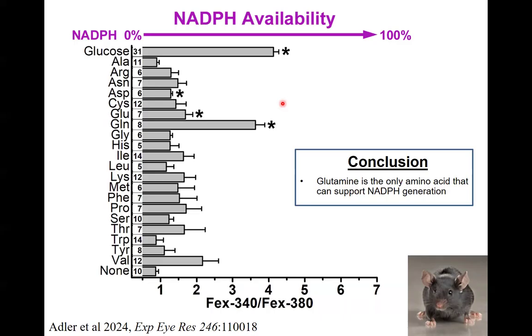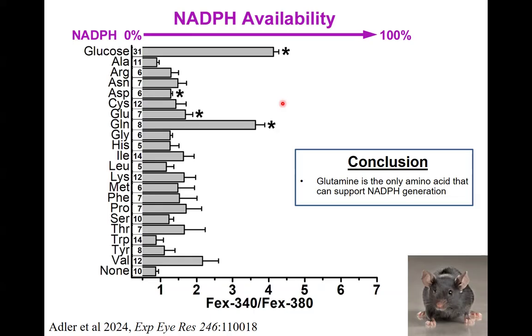So keep in mind that these are isolated cells. We are losing components, and it could also be the case that glutamate simply goes to a different compartment, and it's not actually used as a substrate for this pathway. So it's not going to end up in the same pathway as glutamine. And glutamine, my interpretation is that in the retina, it's going to be coming from glia, from the Müller cells.